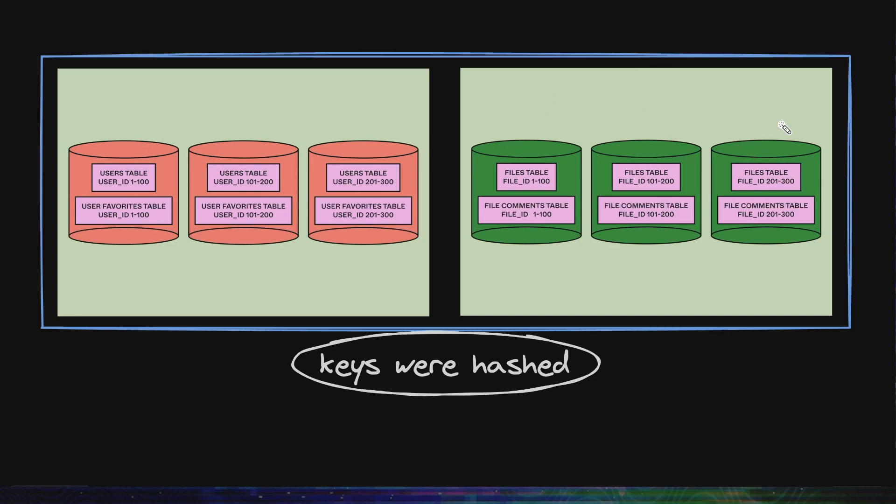But what's the problem here? It is now harder to do range queries. Let's say I want file_id 1 to 100 now. I cannot get it from a single shard. File_id 1 might be here, file_id 2 might be here, file_id 4 might be here. So the data can be distributed everywhere. But they checked their own use case and saw they did not have a lot of range queries. So this wasn't actually a problem for them. When doing fewer things and designing only for the things they needed, they were keeping things simple and their engineers sane.